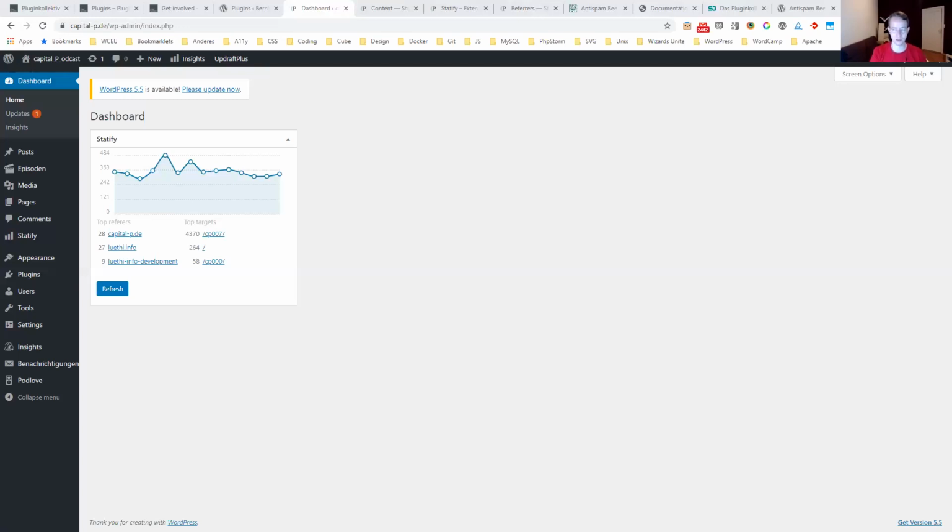So for many of the well-known contact form plugins, there are some additional plugins to block spam, or a spam blocking option is bundled within the contact form. And this is why with Antispam Bee, we just focus on common spam and not on contact forms, because it's a very broad subject.